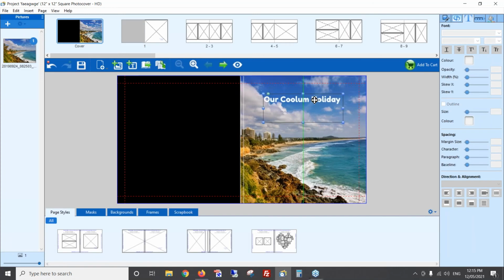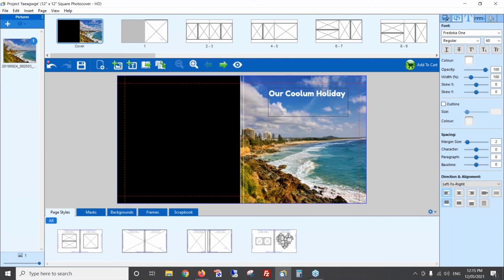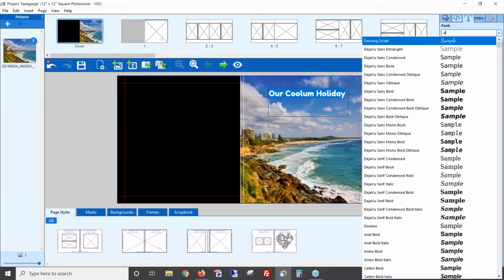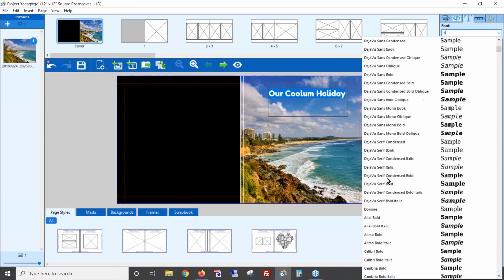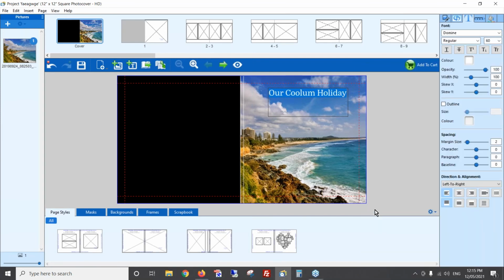And then what we're going to do with this font is use 2 different fonts just to make it look a bit more fancy. So if I double click on my text, I'm going to highlight it all. I'm just going to make it all one font to start with, and this time I'm going to use one called Domine. I think that's how you pronounce it. So it starts with D, and I've got a lot of D's there. It is Domine.